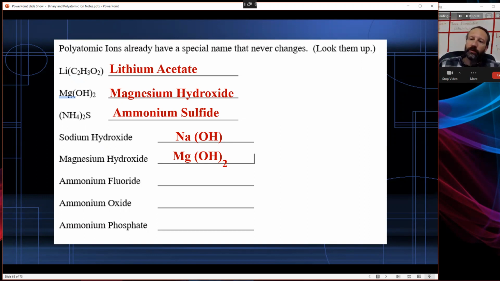All right, so let's keep going. Ammonium is NH4. Got my parentheses going on. I don't care about charges yet. Fluoride is fluorine. Okay, that's just an element. Now I look up the charges. Ammonium is 1 and fluorine is 1. And when I crisscross 1, not a whole lot happens, right?